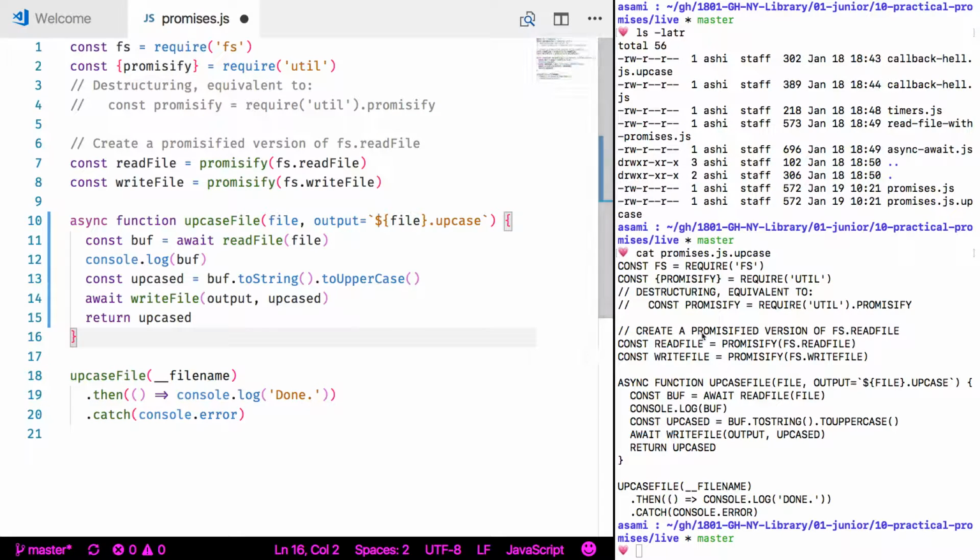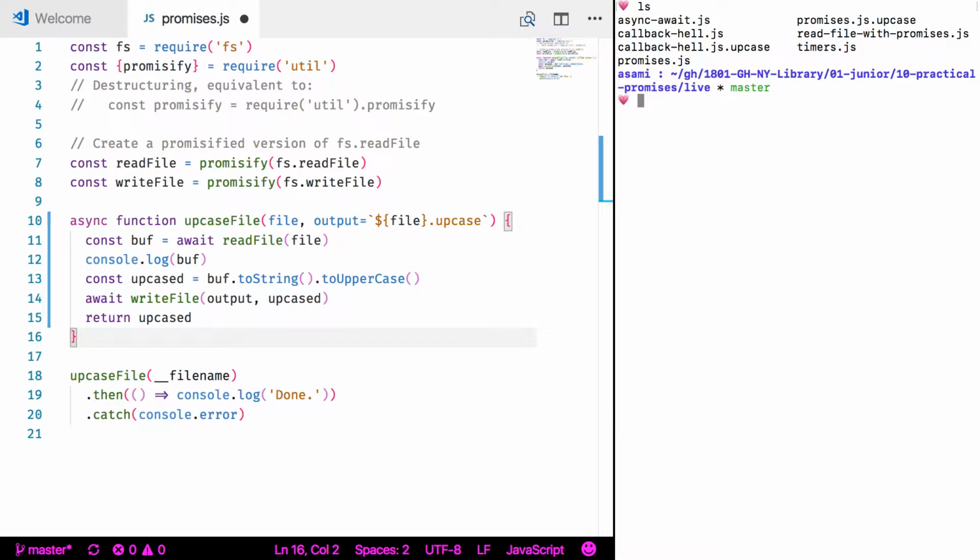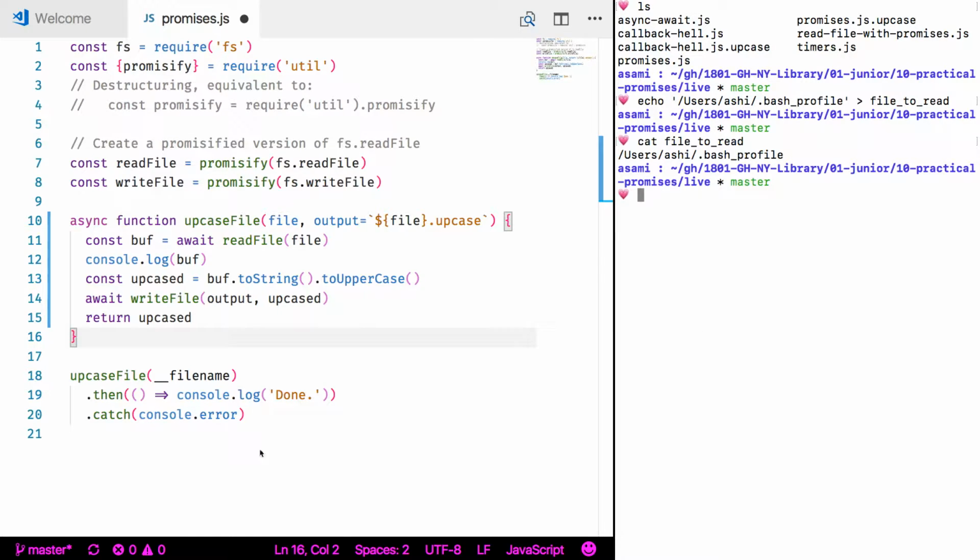Yeah, let's say I had the name of a file to read, and I'm going to say echo users ashi.bash profile. So I'm going to put this path into file to read. And then I want to read that file. So read file indirectly.